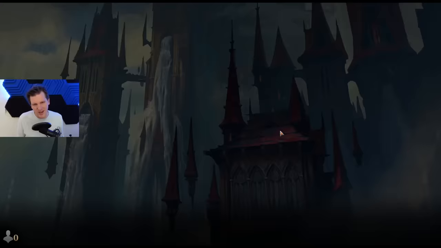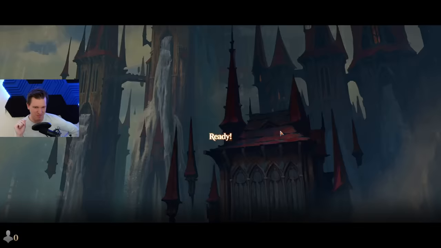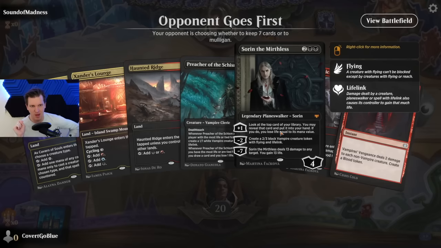Even money dance with vampires? Come on, baby. Come on, baby. One time. You know you want it. You know you want to celebrate the vampires. And listen to the sound of madness. I have a card with madness in here.